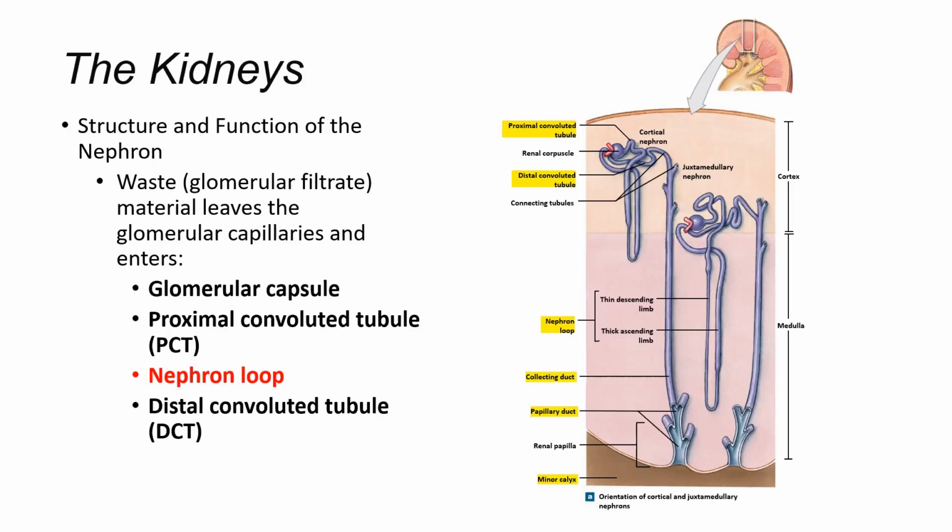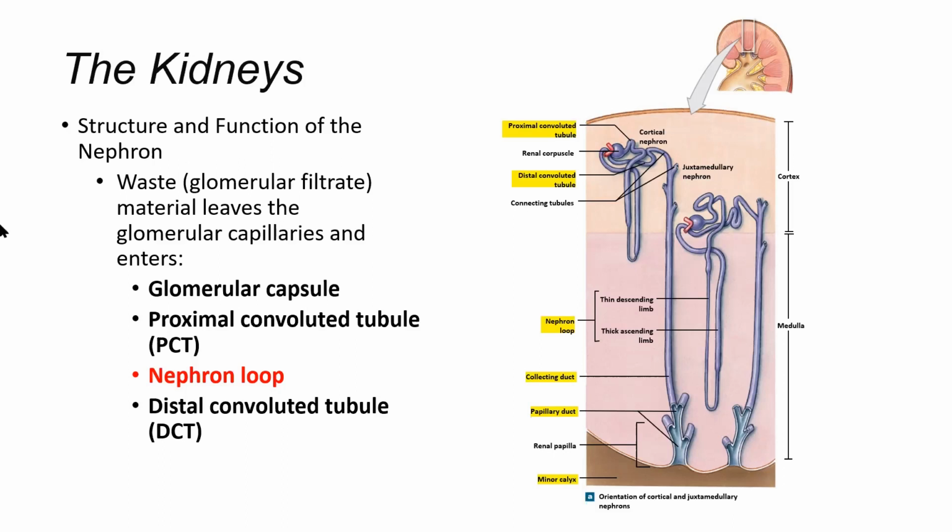So we're going to remove that waste. We're going to filter that waste out here at the glomerulus. And so we want to understand the structure of the glomerulus and how that filtration can be done. So we've got the glomerular capsule, and the glomerular capsule constitutes the glomerulus itself along with the Bowman's capsule. Okay, so there's the two structures that form the renal corpuscle, right? You can see that here. The renal corpuscle formed by the glomerular capsule and the glomerulus itself, and that is basically going to be responsible for filtering out our blood.